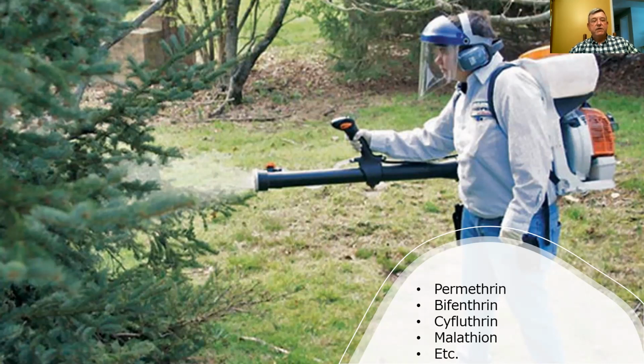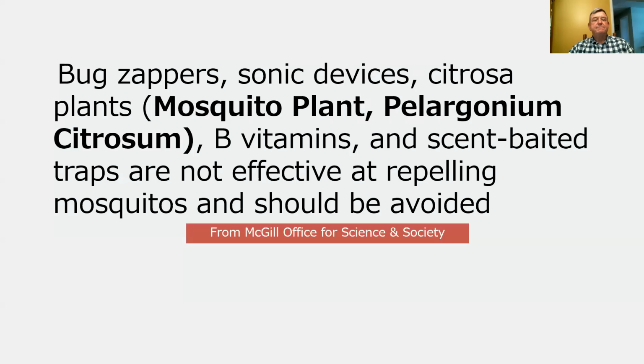You could also use just a conventional compressed air sprayer to treat the foliage on the trees and the shrubs there close to the house, using pyrethroid type insecticides such as permethrin, bifenthrin, cyfluthrin, even the old malathion. It's not a pyrethroid, but even the old malathion insecticide can have efficacy against mosquitoes, and you'll have some residual benefit. At least it will kill adult mosquitoes for a period of time when they try to use those areas as resting areas. But that's another way to help cut down on adult mosquito populations.